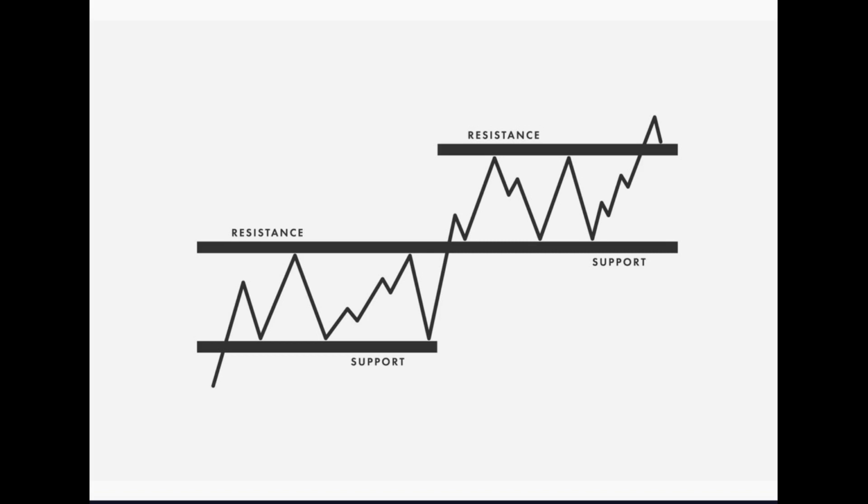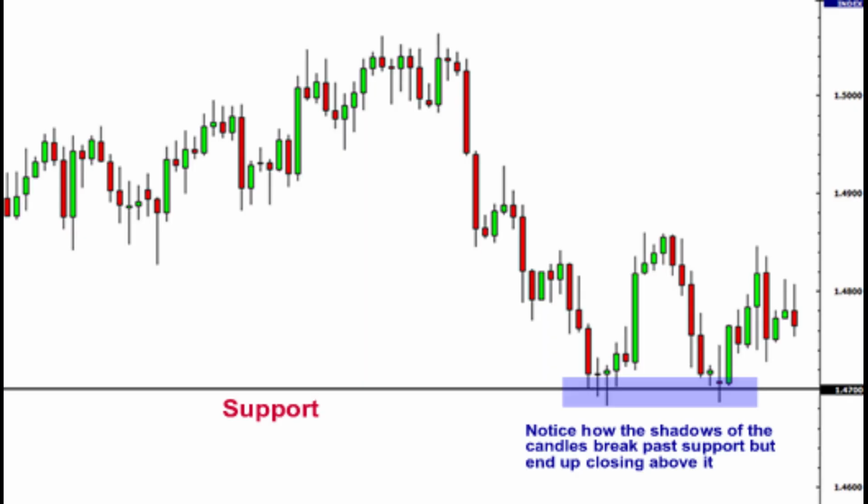One thing to remember is that support and resistance levels are not exact numbers. Oftentimes you will see a support or resistance level that appears broken, but soon after find out that the market was just testing it. With candlestick charts, these tests of support and resistance are usually represented by the candlestick shadows. Example. Notice how the shadows of the candles tested the 1.4700 support level. At those times it seemed like the price was breaking support. In hindsight, we can see that the price was merely testing that level.